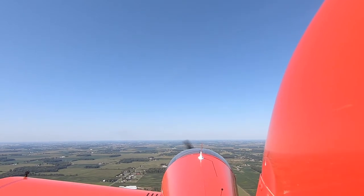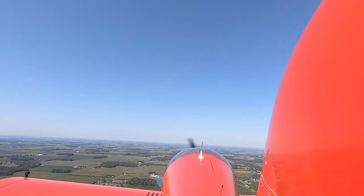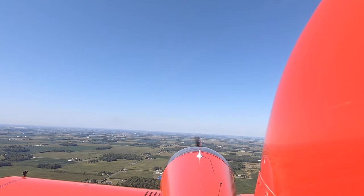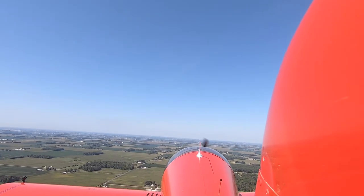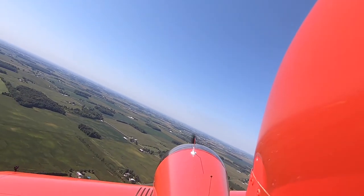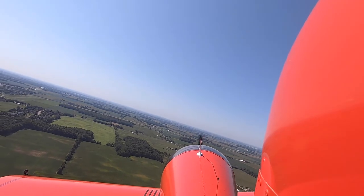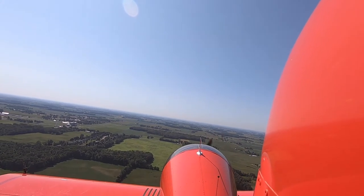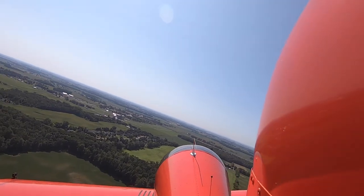Here we are on the downwind side for left traffic, runway 9, Fulton County, 1,000 feet AGL. I'm starting to pull some power off — you can see the engine RPMs change with the propeller. Starting to slow down and pick up my 45-degree point back to the runway. I'm trimming the airplane for 100 miles an hour, slowing down to 80. Technically 78 miles an hour is the two-passenger speed. I knew there was a little wind out of the north — it pushed me a little past the runway and I did a slight overshoot.